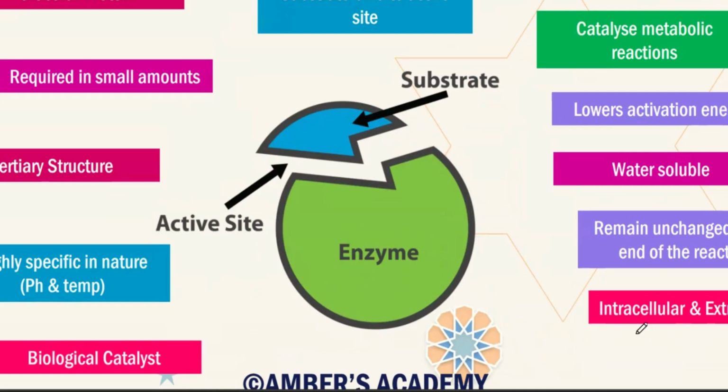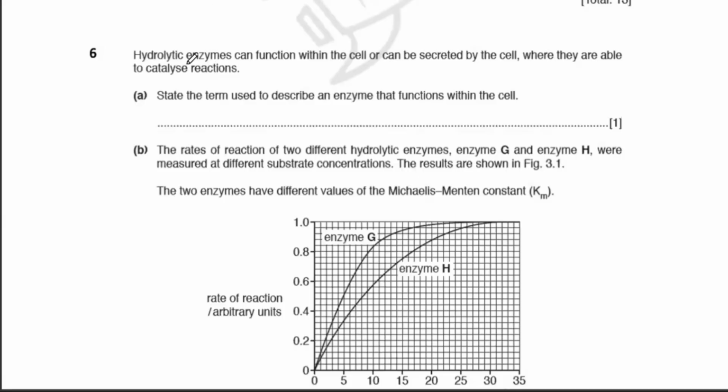They give you this question: any enzyme which is working inside the cell, this is known as... So any enzyme which works within your cell is known as intracellular. And any enzyme which works outside of your cell is known as extracellular. So this is the first question again in your past papers. Hydrolytic enzymes can function within the cell, or can be secreted by the cell where they're able to catalyze reactions.